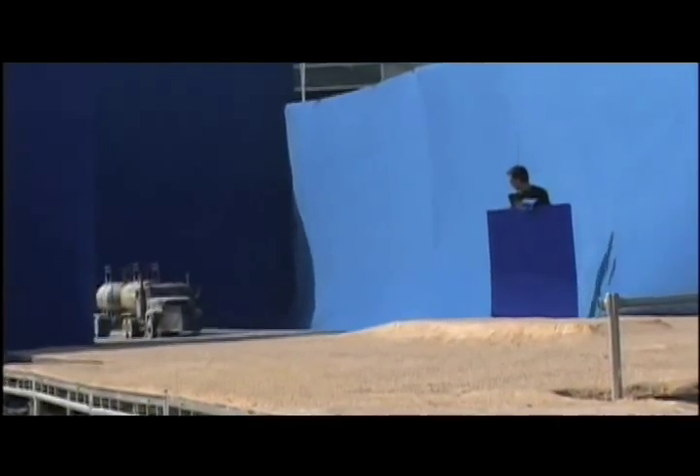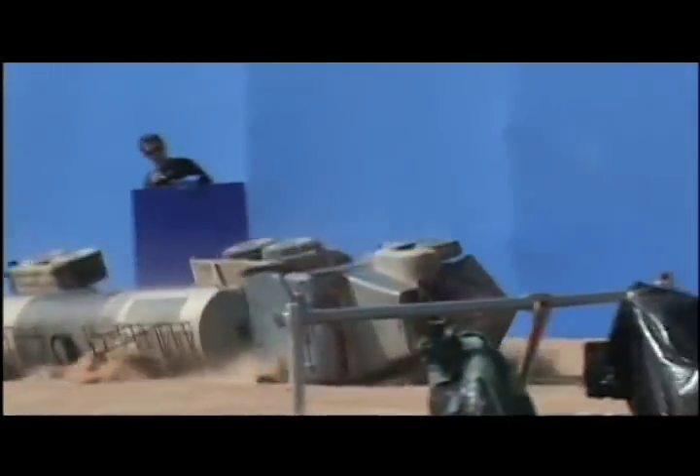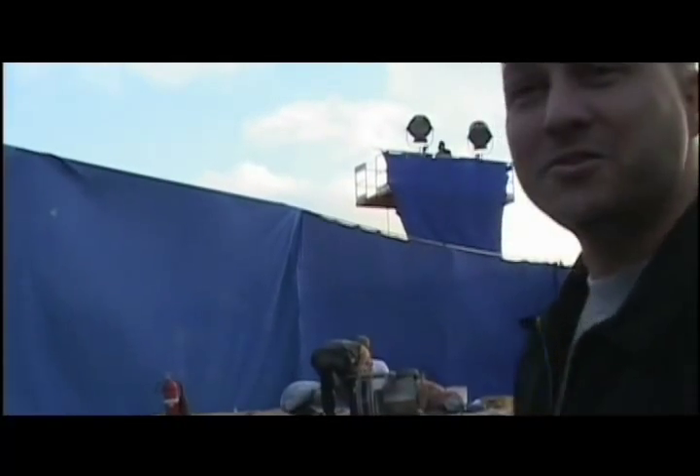The benefit of doing things with a miniature for something like this is that it's a physics-based event — you're going to get a complexity to this event that's probably superior to what you'd be able to achieve with CG. It's changing quickly, but this is still a viable way to do it, and it's also just a lot of fun.